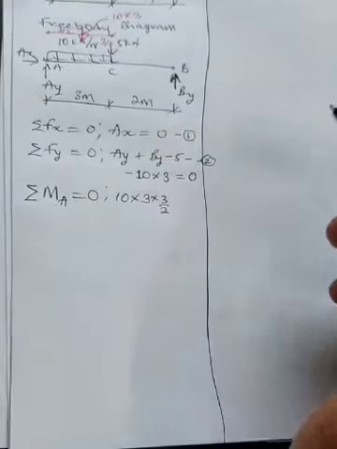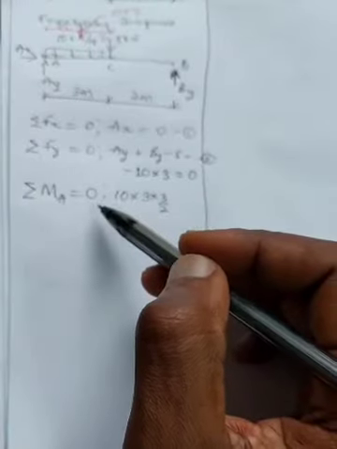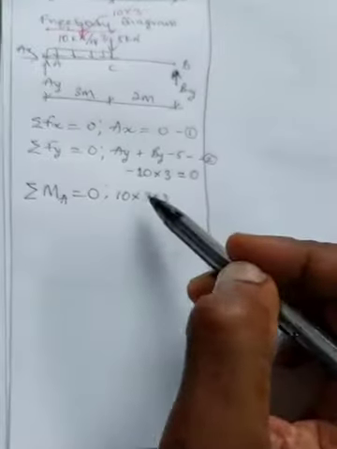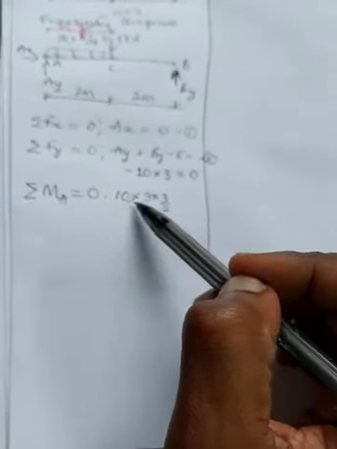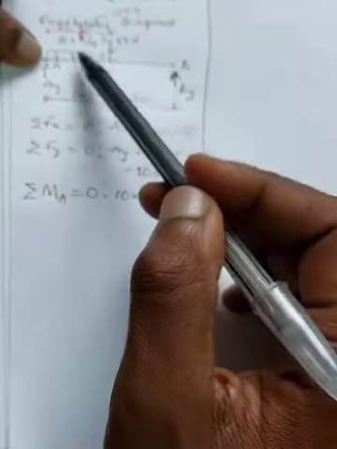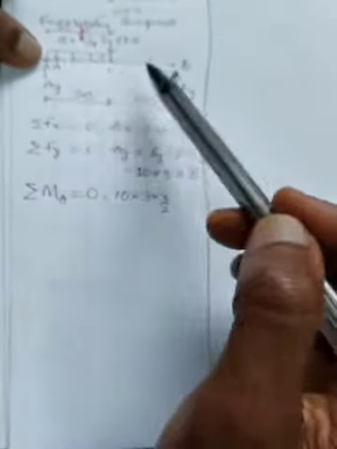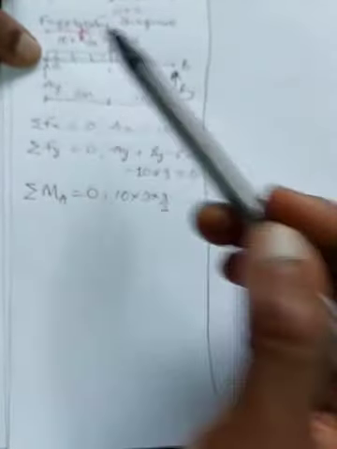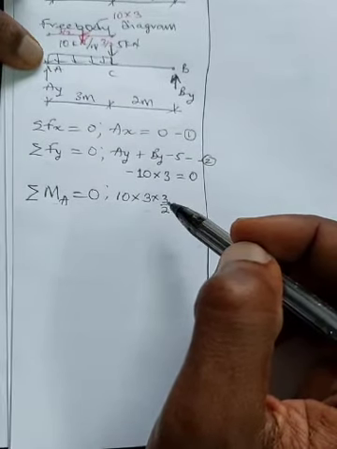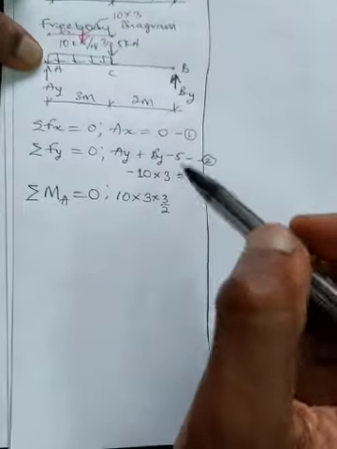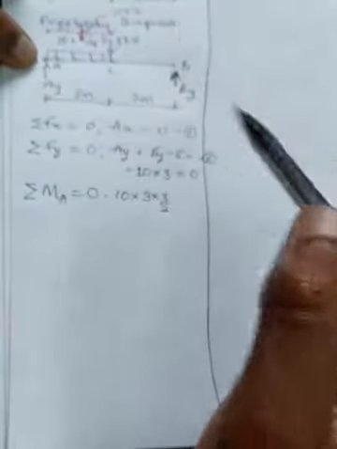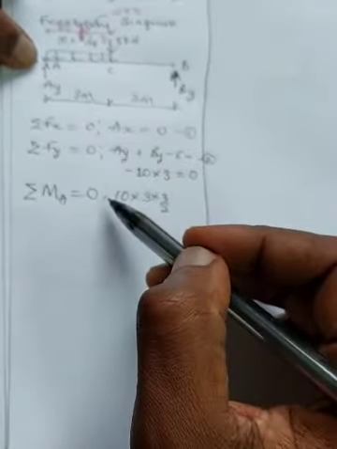Right, so we're trying to take the moment of all forces about point A. We've done that for the UDL: it is 10, the value of the UDL, times the span 3, times the distance from the midpoint of the UDL to point A, which is 3/2. Now the direction. As we said, clockwise moments are positive, counterclockwise negative. Looking at this force taking us about point A, the direction is clockwise, so we leave it positive.